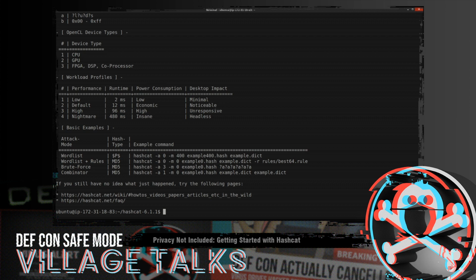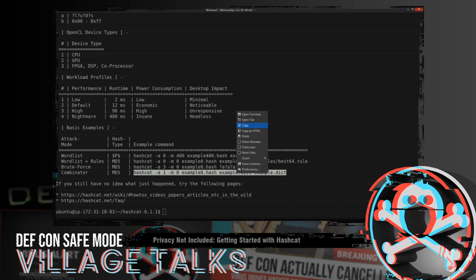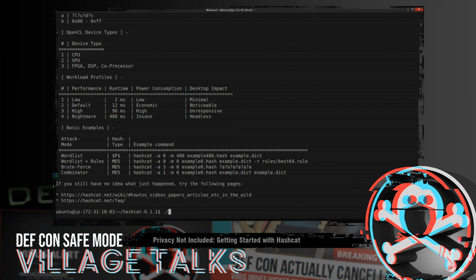The example dictionaries here are actually reasonably small, and it's a really good baseline for showing how the attack works. So we can copy this. So we're going to use A1, which is the attack mode for Combinator. These hashes are MD5, so we're going to say M0. 0 is the mode identifier for MD5.